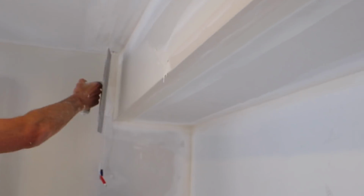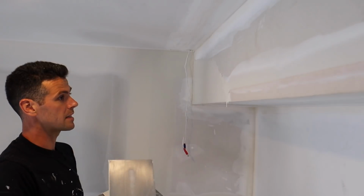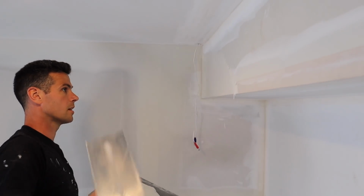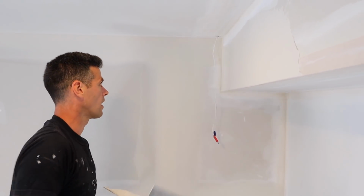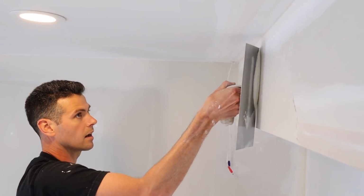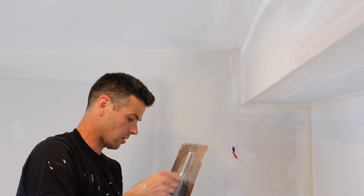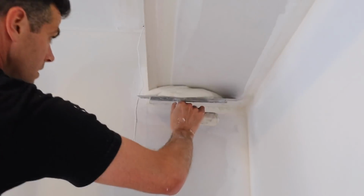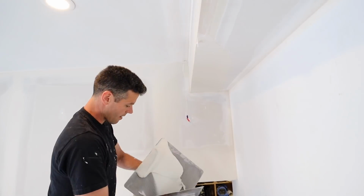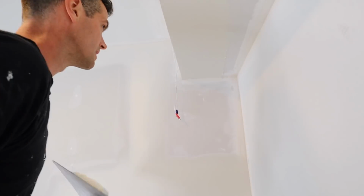Okay, so I'm gonna go up right into. I'm actually not going to go right up into the corner. There's a reason, because we also have this joint on the ceiling to coat. So I'm just going to coat this like that much. And that way I'm not going to mess up the other side as I have to coat it. So you'll see what I'm talking about in a bit here. Let's get this. Mud. I love that. Love watching that mud disappear or appear, like roll under the trowel. So sweet.